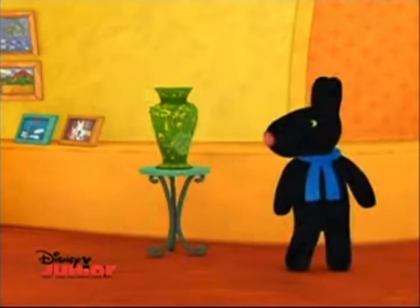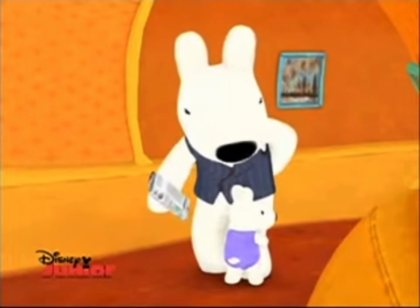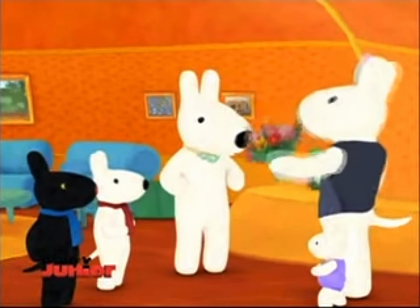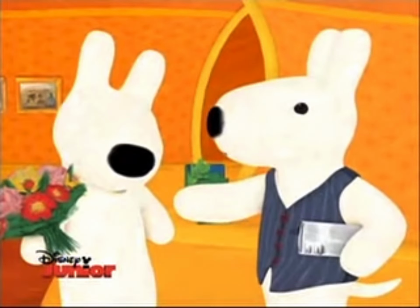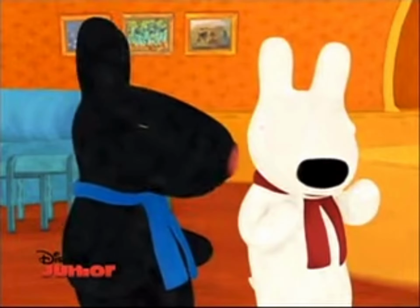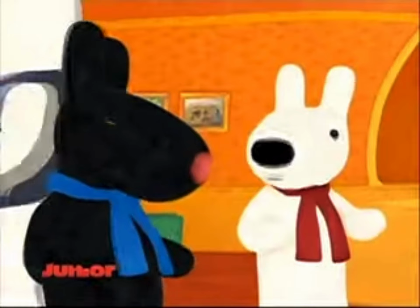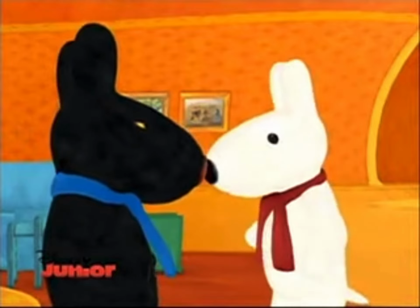Papa. Hello, little one. Hello, Papa. Bonjour. Hello, Lisa. Hello, Gaspard. Hi. Oh, I thought you only went out to buy a newspaper. I did, but these were so pretty, they reminded me of you. Oh, thank you. They'll look perfect in my favorite vase. Oh, come on, Leela. We fixed it just in time. They'll need water. We'll get it. Come on, Gaspard.